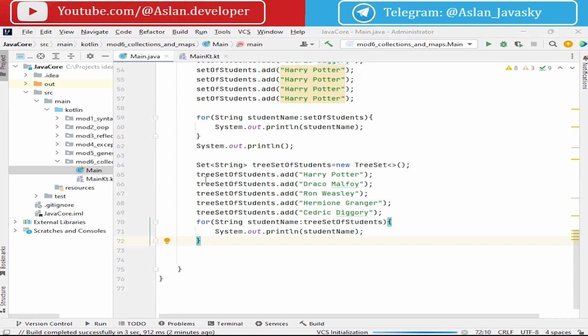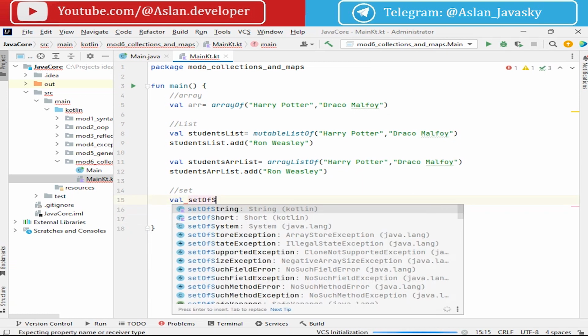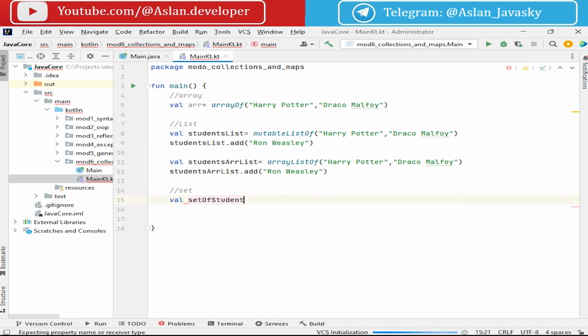And let's look at sets in Kotlin for comparing. For creating a set we use set of students.